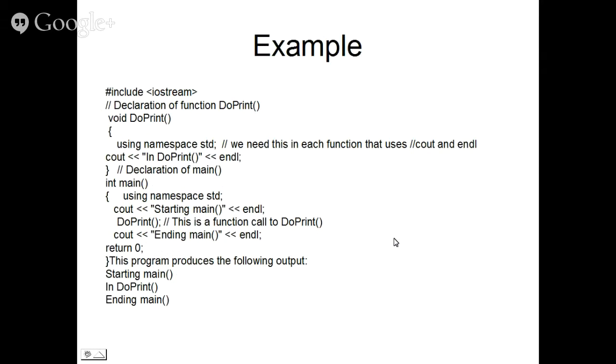There's an example which makes things clearer. Examples always do the job. So here this is the function. We have declared a function named do print. The best practice for naming a function is a verb which indicates what the function is doing, and the task you're supposed to do. So a verb and a task. Do print is the name. And the void part, we will take up later.